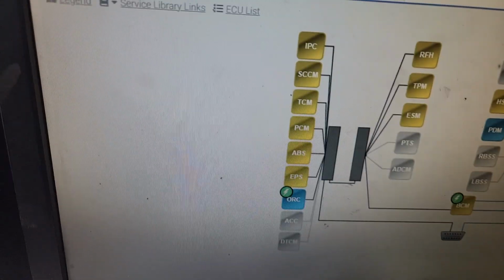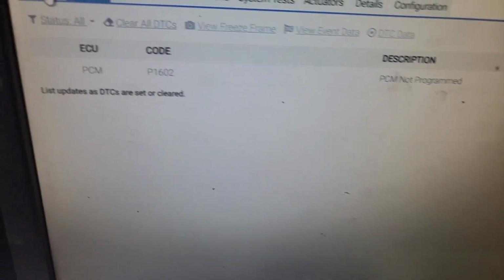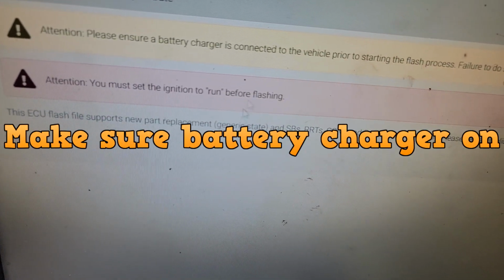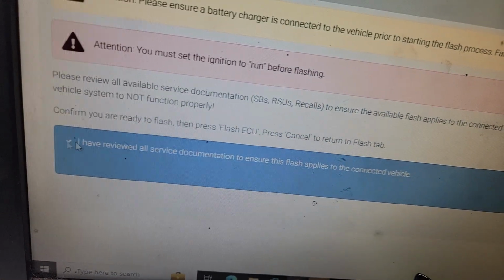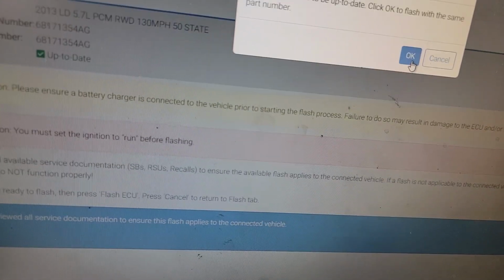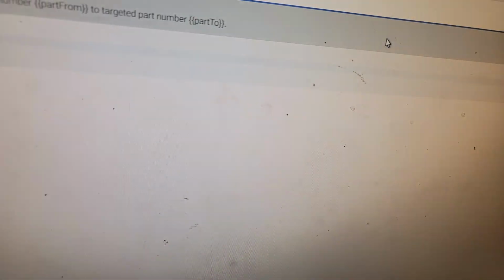All right, so this is boring, guys, so let me go through the motions of programming this PCM and basically flashing. So I'm going to click flash. I have to have a battery charger, blah blah. You must set ignition to run before flashing. Flash ECU. It appears to be up to date. It's not up to date, you dummies. It's brand new. The software number may be up to date, but there's no programming in it.